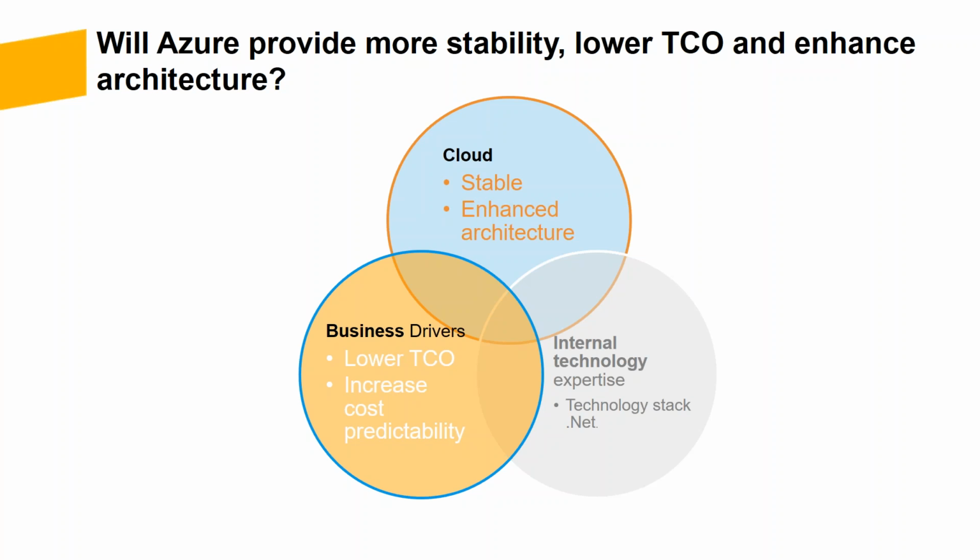In this case, we were talking about the issue with the outages. What are we expecting from multi-cloud? We're expecting more stability. Another came from the architect: I want to have enhanced architecture. So we need to unpack that. What is enhanced architecture? And for internal technology, because we're aware that we need to do analysis on Azure, we're pretty safe. We know that it will be supported by Azure. And lastly, business drivers: not only do we want more predictability, but we suspect we might have less cost when we move to Azure, right? That was our, what I call, hypothesis. So those were the questions.